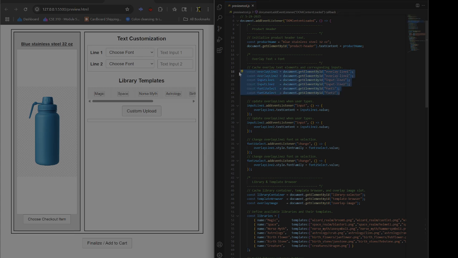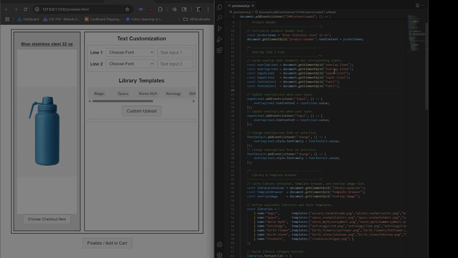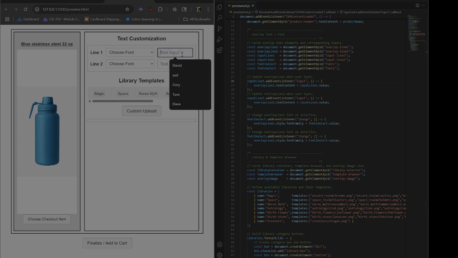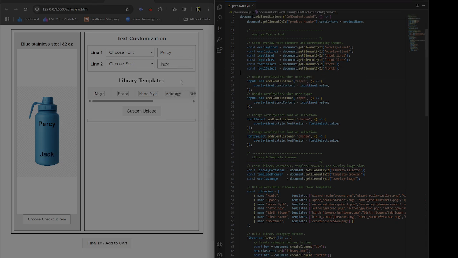Then we come down here. We're creating a couple variables: input line 1, 2, font select 1, 2. And basically we have a bunch of listeners here. For the input, it's grabbing the value of the input line. So whatever I put here, let's say Percy, and let's take line 2, and let's say Jack, Percy Jack.